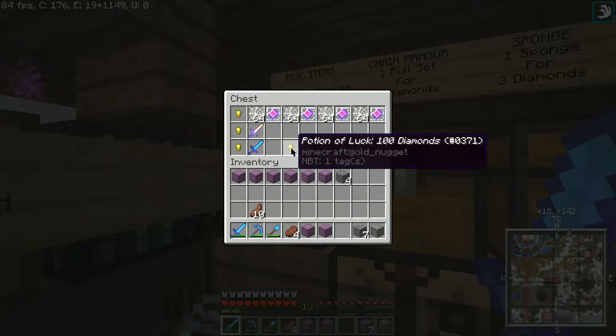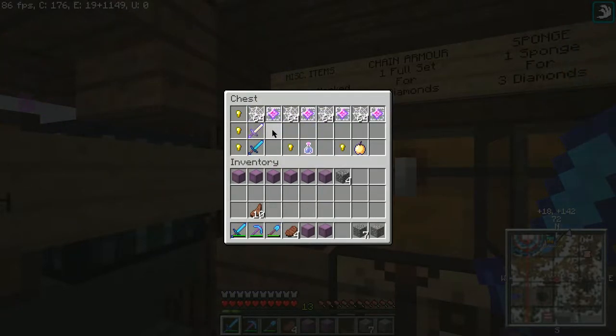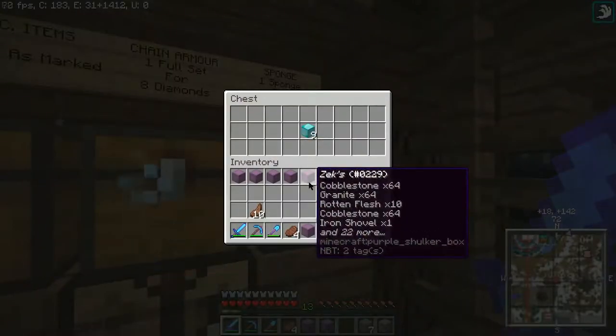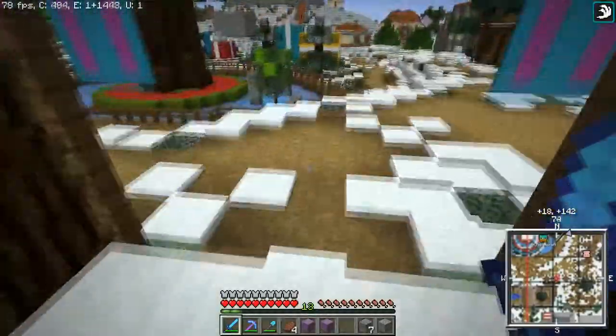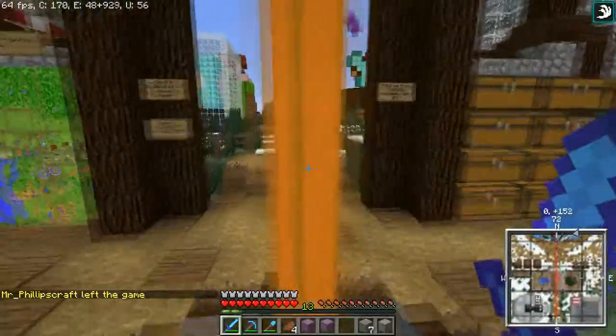Oh. Roll 1, 2 diamonds each slot. Ooh. 2 diamonds for a stock? Ooh. I'm gonna go get me some diamonds from my shop and come back to this place, that's for sure.